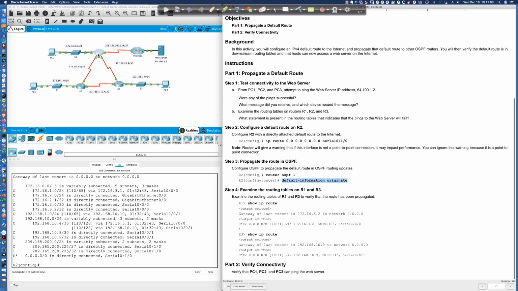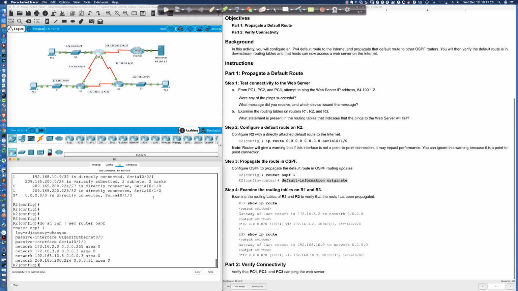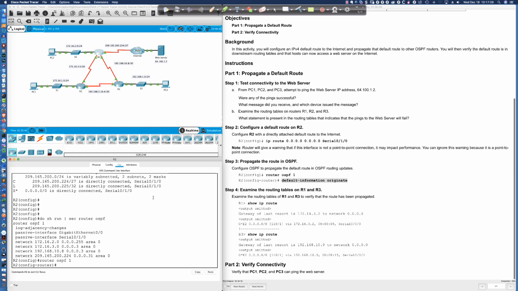And so let's go ahead and make that happen here on router 2. And again, remember, on router 1 and 3, we've already seen, and let me do show run section router OSPF. Let's make sure it's OSPF 1. So router OSPF 1, and that's the current configuration there for router 2.